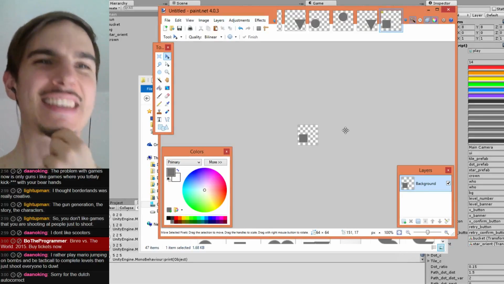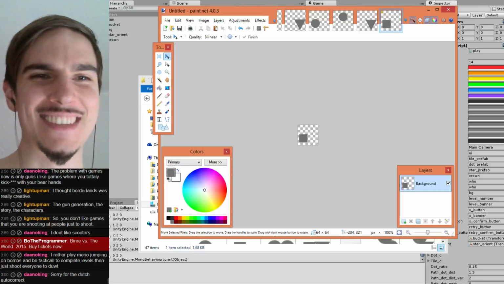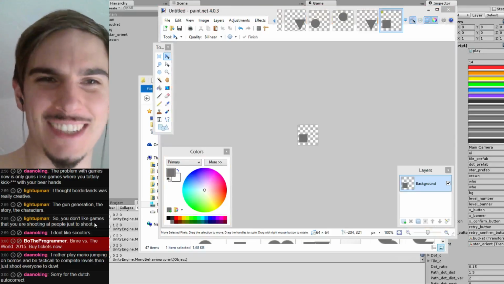I find it amazing when people type in English, but their autocorrect gives a different language. I just find that so cool for some reason.